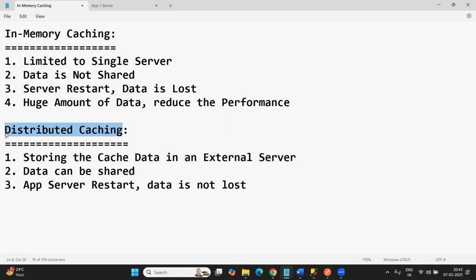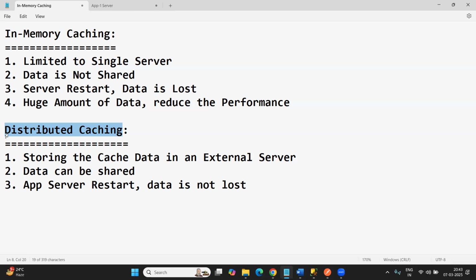And in case of distributed caching like Redis cache, Memcache, NCache, whatever we use, they are going to store the data in the RAM only. So even though my database is external, and my Redis cache or external distributed caching server is also external, both are external.